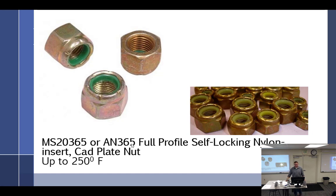So even if the manual called for it, you wouldn't put it on? Like the nylon? Oh, if the manual called for it, I absolutely would follow the manual. Okay. Absolutely. Cannot be used more than 250 degrees.